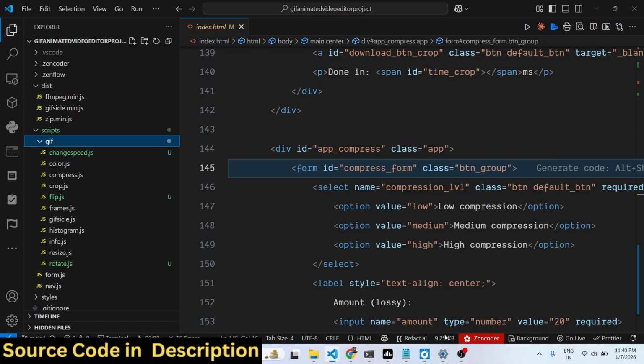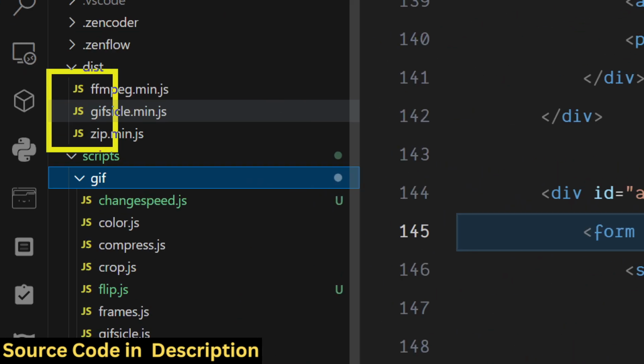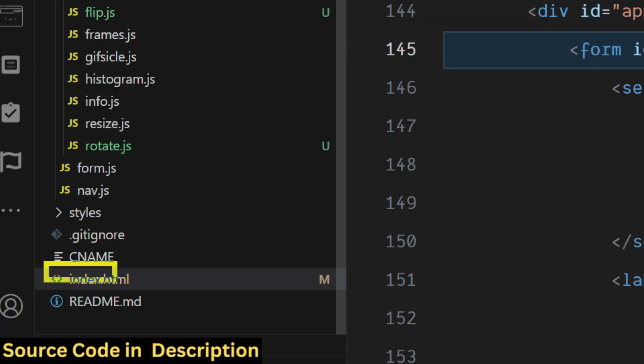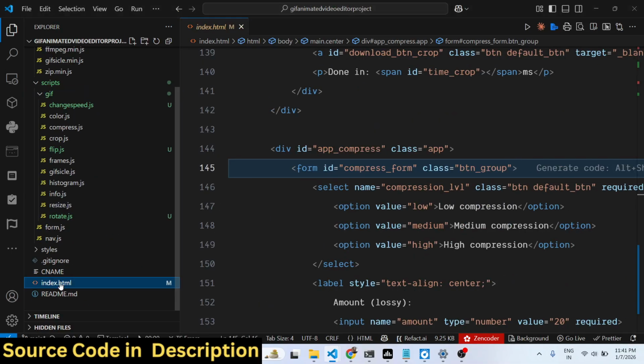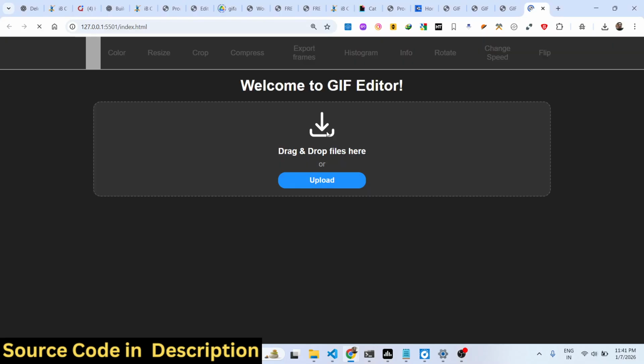Hey guys, I built out a SaaS, kind of a Canva clone GIF editor, which can actually earn you a lot of passive income. Let's suppose $100 per day if you can deploy this application. So this is the full directory structure. It's a single page application, all the processing happening directly in browser. So once I run this application, the application runs like this.